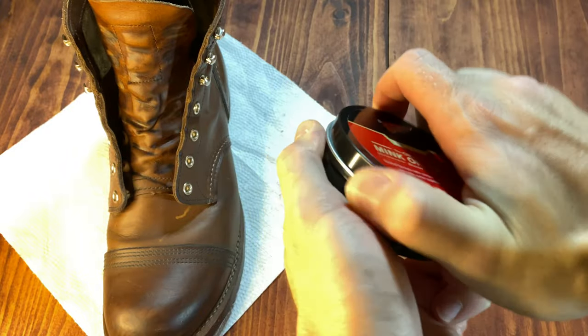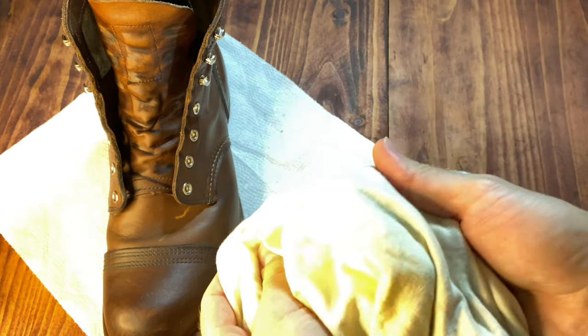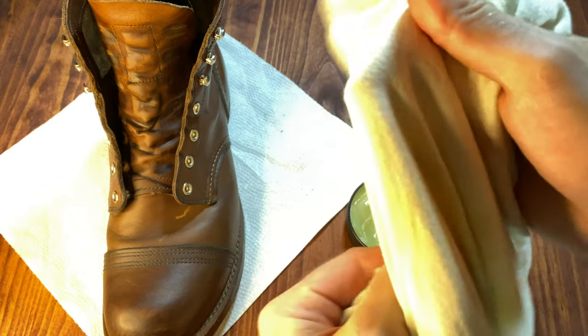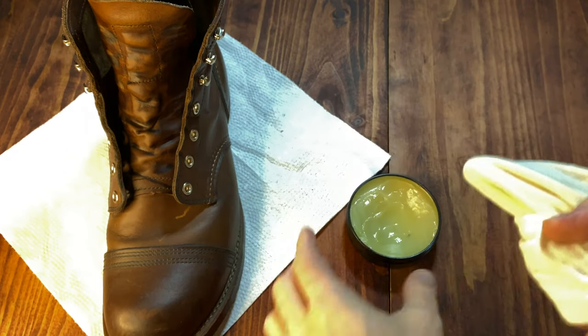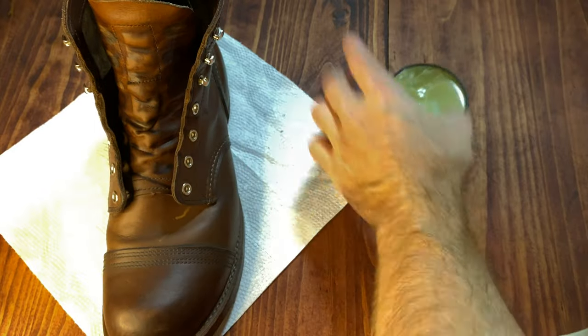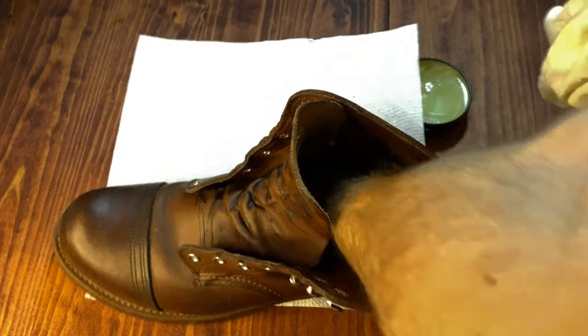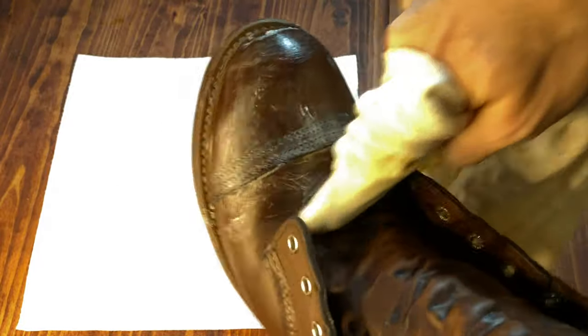Before I start applying the mink oil, let me tell you a little bit about it. It softens and conditions oil-tanned leathers, and it's made up of a blend of mink oil, lanolin, and silicone. It's going to increase the water resistance of your boots or shoes, but it will also darken the leather of your footwear. So I would apply it on a small section of your footwear before going to town on the entire thing. I like a dark leather boot and I like well-hydrated boots, so as you'll see in this video I apply it very liberally. I feel like the leather on these boots I would treat like my skin — I want to hydrate it as much as possible so as to reduce wrinkles, reduce cracking, as well as maintaining that water resistance of the boot.